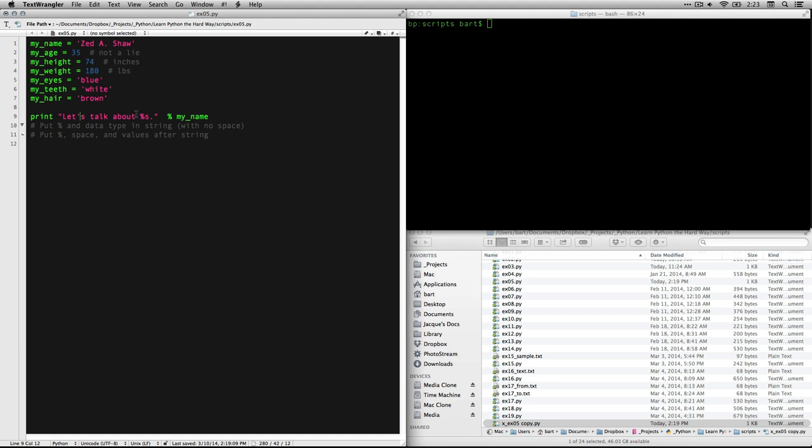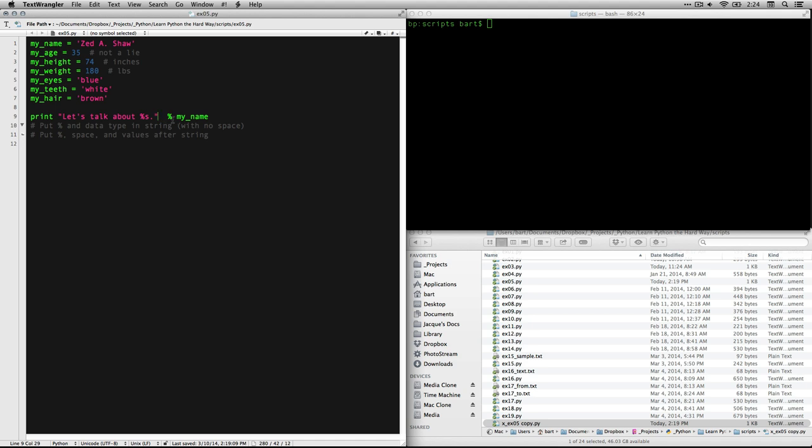He says, let's talk about, and then this thing right here, the percent sign and S. The percent sign means that we're putting a variable inside the string. Now, I realize earlier when we did math, the percent sign meant modulo, but we're not doing math right here. This is an indicator that a variable is coming for the string. And the S afterwards indicates the kind of variable. S here means string. There's about 12 or 15 different kinds of variables you can use, and they all have different letters. They've got O and E and I and stuff like that. We're going to see another one in a minute, D, for decimal. But right now, the percent sign and S means insert the string variable here.